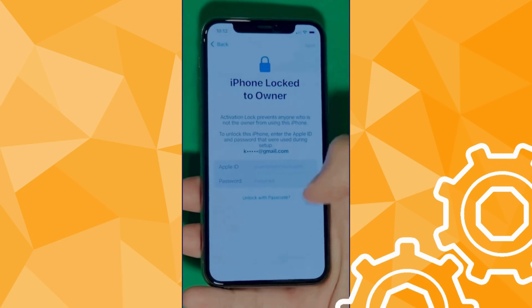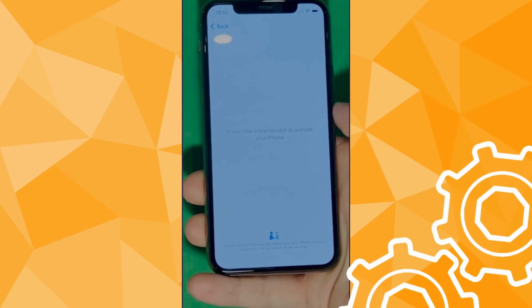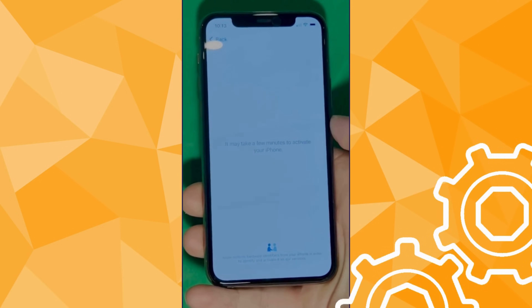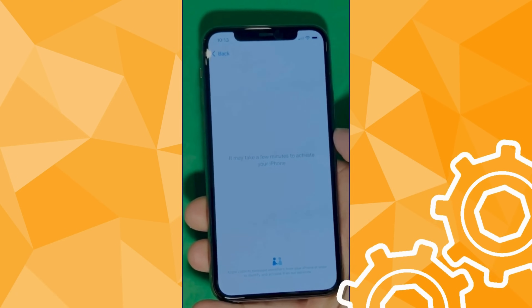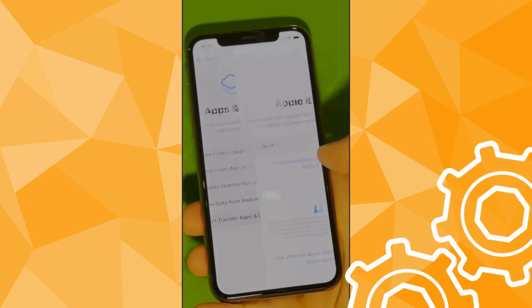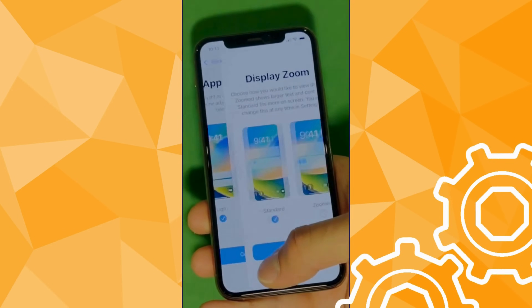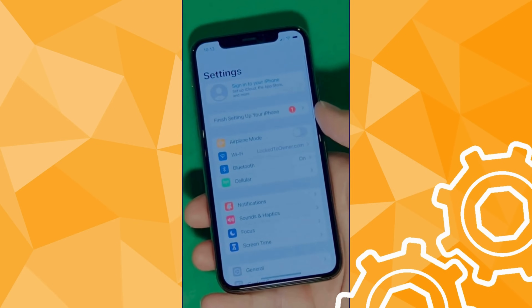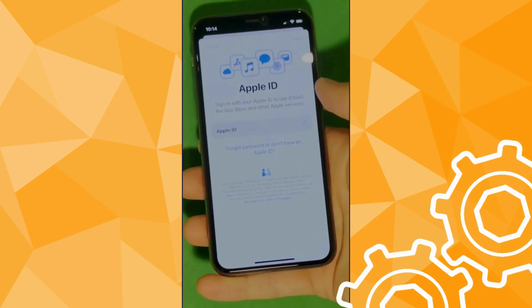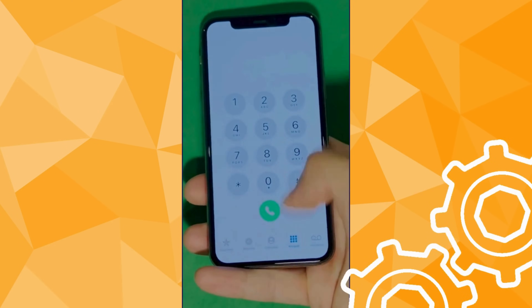As you can see here, we swipe up to see the iPhone locked-to-owner page. This part really takes time and patience — we wait for the unlock process to activate the phone. We swipe left and wait a few minutes to activate your iPhone. Don't worry, it will be worth the wait. You will enjoy your phone once again once it's finally unlocked. And there it is. Let's skip all the setup for now — you can go back to set it all up later. Check the terms and conditions, skip the rest of the steps, and do it all later on. Now go to Settings and create your own Apple ID. Tap Forget Password or don't have Apple ID to create a new one, and add your personal details to continue. Your device is now fully unlocked and ready to use. But another method is coming up for those who might want a different approach, so stay tuned.